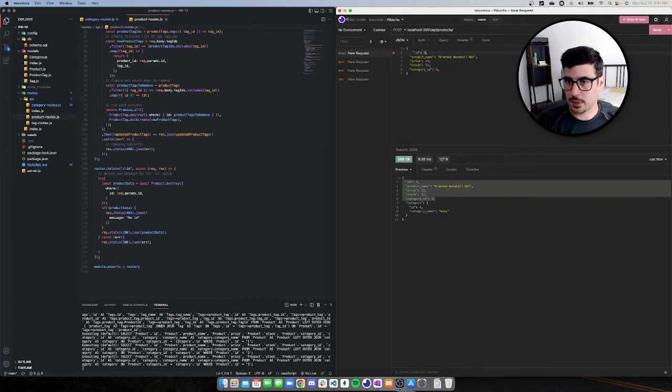Let's add 8 and then branded polo. Price is going to be $21. Stock is going to be 10. And then category ID, let's leave it as 4 for now. So it'll match. It'll be right next to the branded baseball hat, branded polo, etc. Right? So that's where we're going to put it.